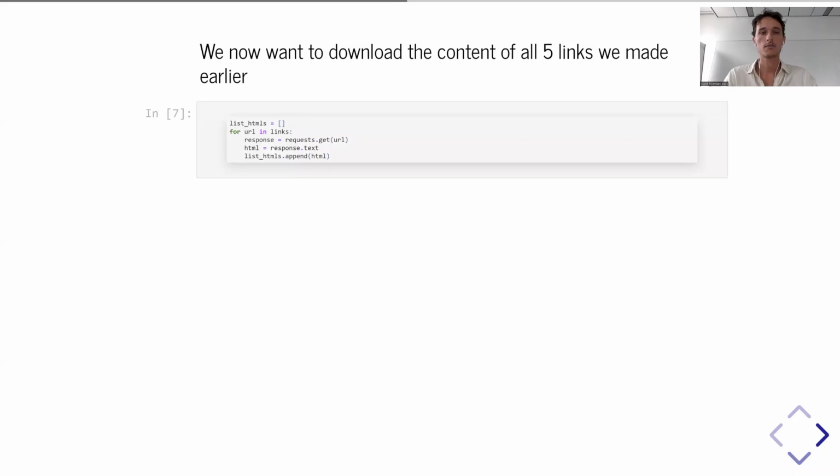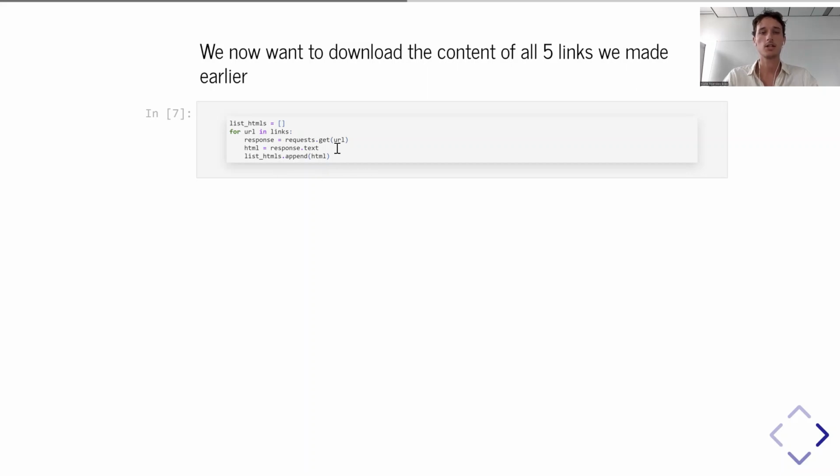Okay, we now want to download the content of all 5 links we made earlier. And we do that in a very similar way as making the 5 links. First, we have an empty list where I want to keep the HTML I download. Then I use a for loop where I go through the links in links. And for each link, I call it URL, I get the content of the web page, and I save it in response.